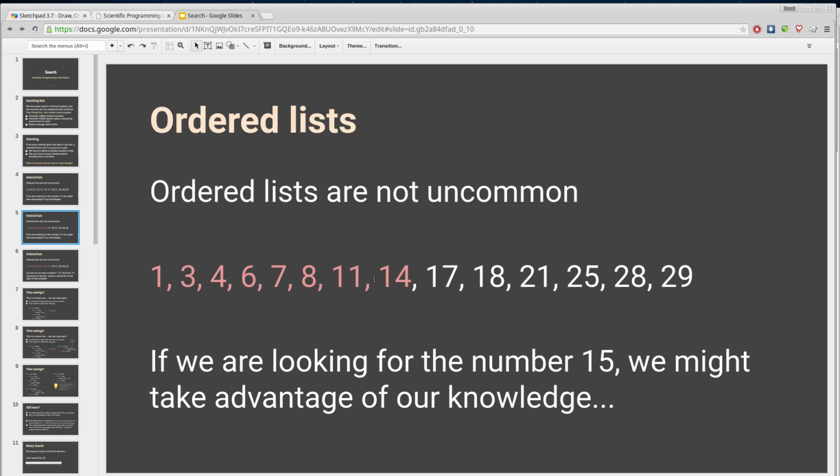And if the answer is no, I know that I'm not going to stop, and I know that I haven't found it. Once I find 17, 17 is greater than or equal to the number I'm looking for, 15. If this was 15, 15 would have been greater than or equal to the number I'm looking for. The bottom line is that if the number I see inside this list is greater than or equal to the key, I know I'm stopping one way or another. I don't know what I'm returning yet, but I know that I'm stopping.